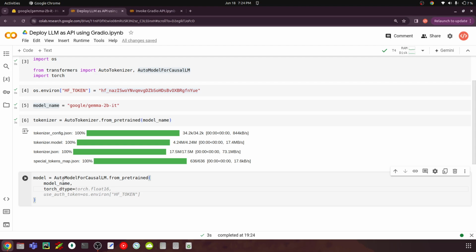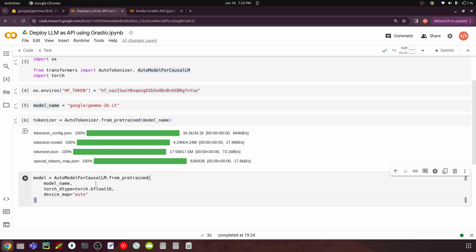Let's say that the torch data type is equal to torch.bfloat16, so we are going to make it 16-bit values, and then I'll say device_map is equal to auto. You don't have to pass the Hugging Face token because we have already saved it in the environment variables. So let's first understand what we have done here.